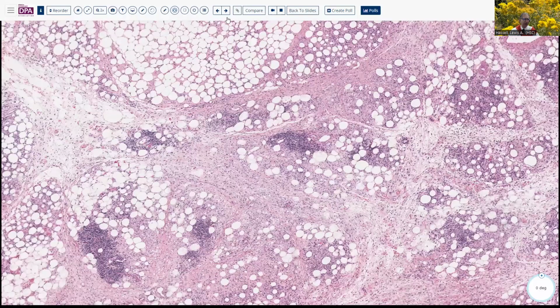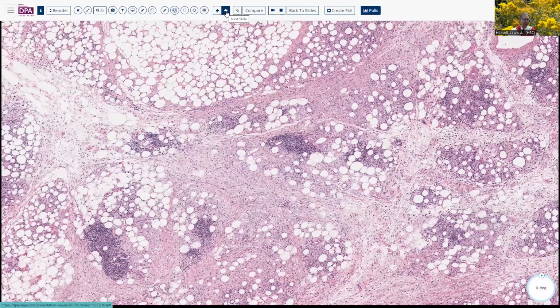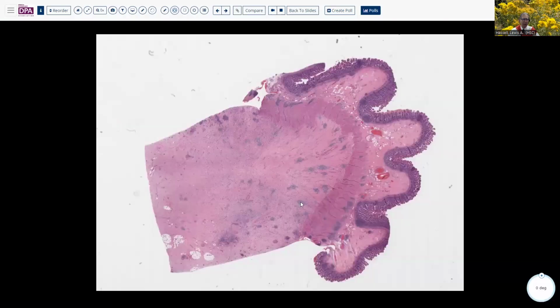This is also an entity that we've covered earlier in one of our videos specifically on this topic, which I'll put the link to. But this is a lesion that tends to occur deep to the bowel in the mesentery, and can come right up and abut the muscularis propria.